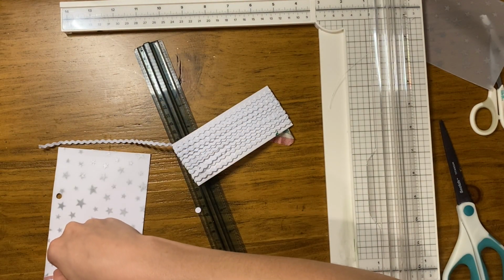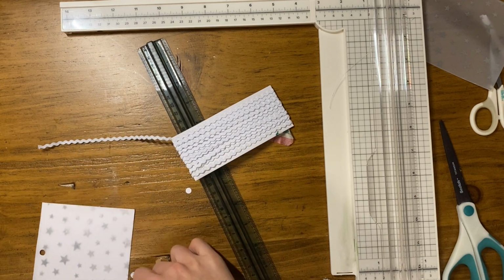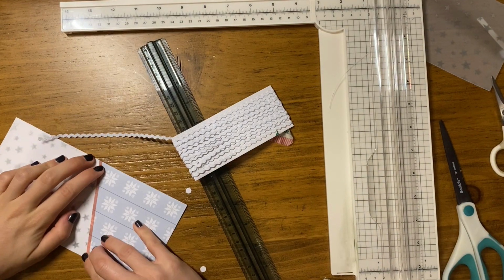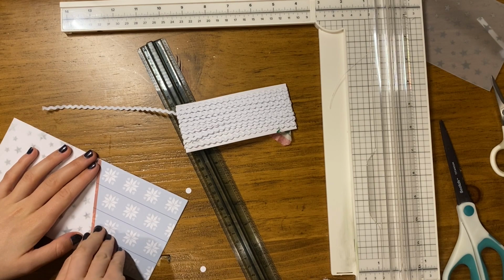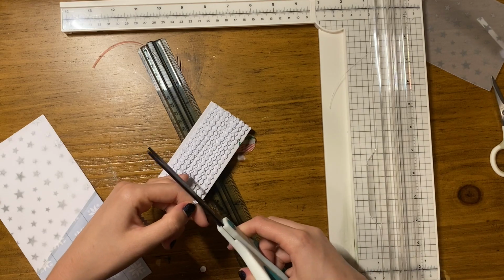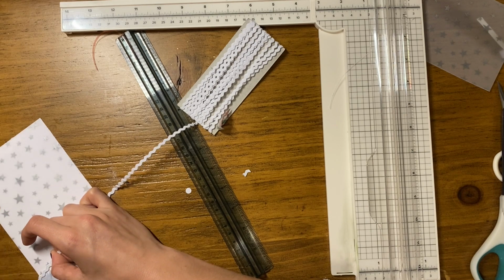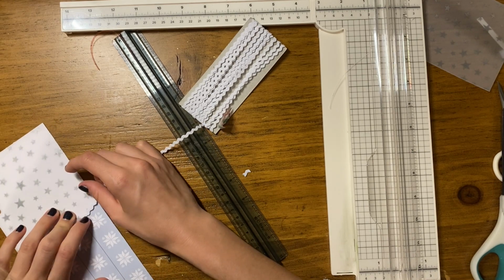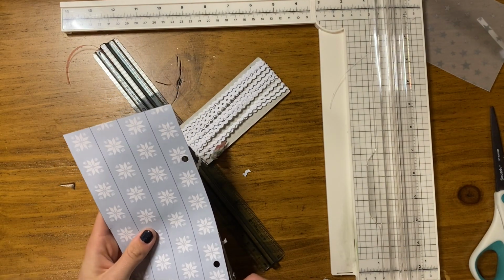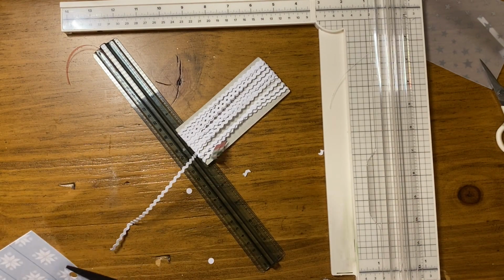But I'm using a little bit of white rickrack to line the edge of the pocket. It sort of just looks a little raw and rough, so I wanted to have a more finished edge, so I'm using just some 1/8 inch red line tape because I already had 1/8 inch, so I didn't buy 1/8 inch score tape, I just bought 1/4 inch. So I'm using this because it's skinnier and the rickrack is pretty skinny. And I think it adds just a really nice touch. Just makes it look a little more clean, crisp finish. It also adds a dimensional and textural element. So we love a little bit of fabric on the page.